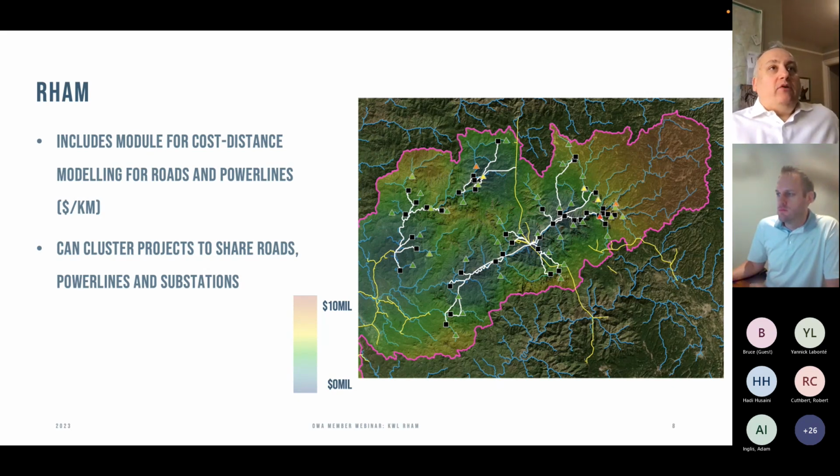So also built into RHAM is an ability to cluster projects, to share roads, power lines, and substations. And this is an example from a project we did in Mexico for the World Bank and the Mexican Secretary of Energy.